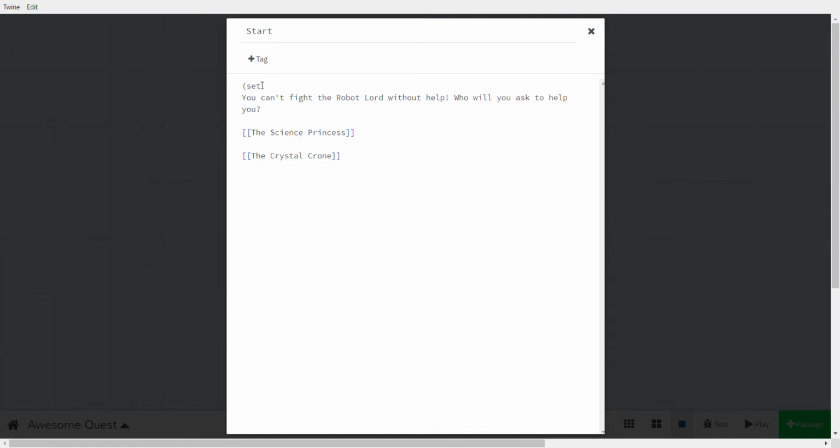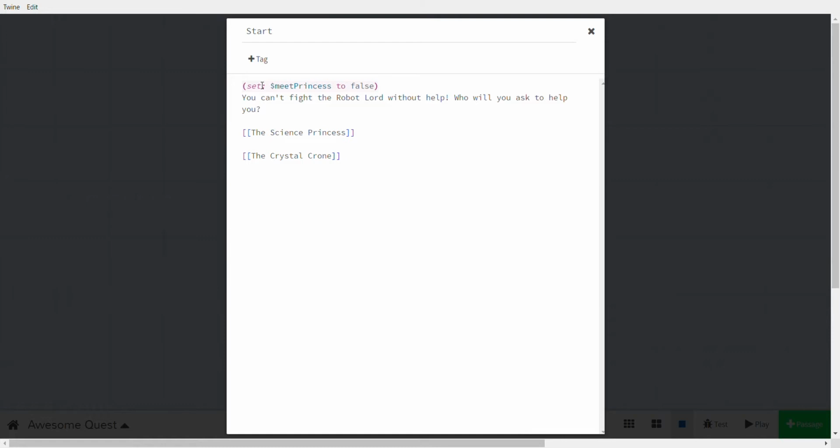So I say set, I'm going to make the variable name Meet Princess, and I'm going to say false. Notice, this time I don't put quote marks around false, because false isn't the word false, it's the value. This variable, the value of it is false. It doesn't have the word false in it. Okay. So we've set Meet Princess to false.